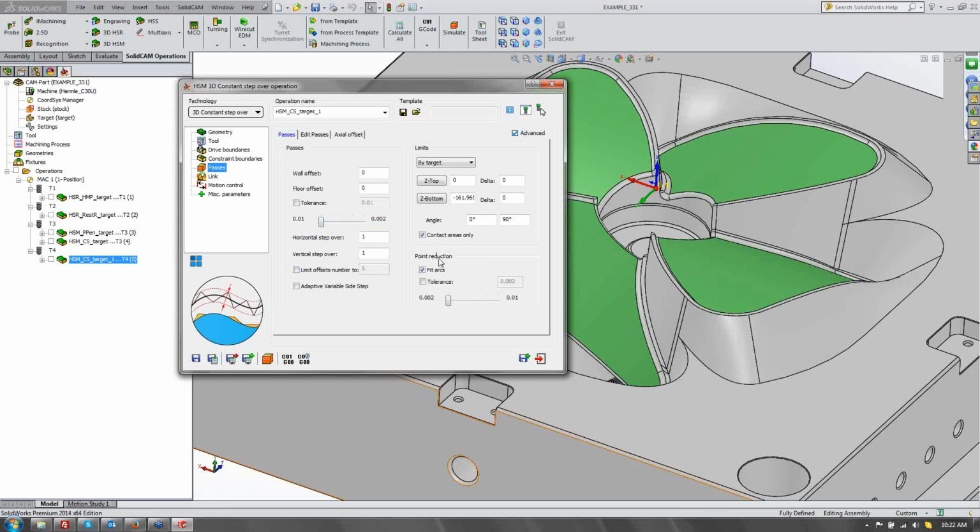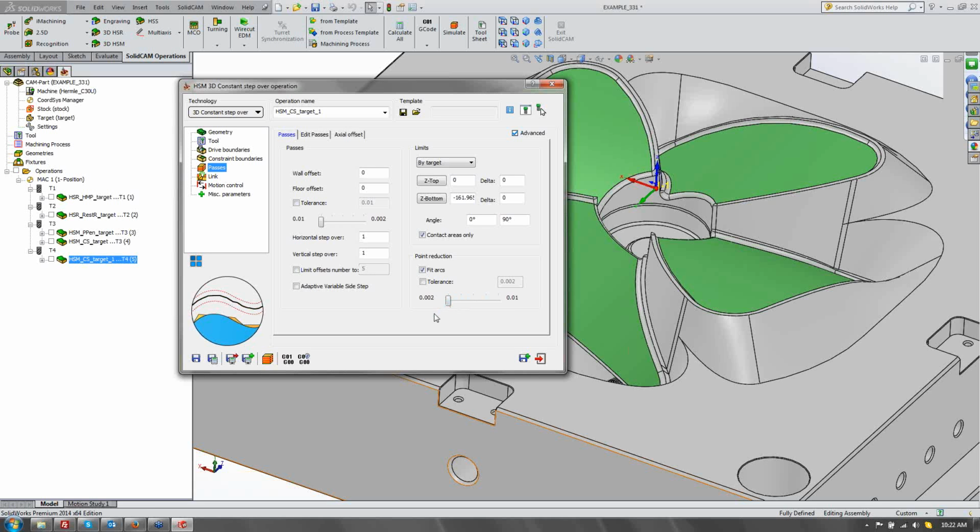And now I want to talk about point reduction. I think also a lot of users sometimes don't understand really what happened here. First, what does point reduction mean? You can look at this picture. The same, we have the slider here with the station, and in SolidCAM settings we define all the steps for the tolerance. But with the new picture now, I think it is clear what point reduction means.